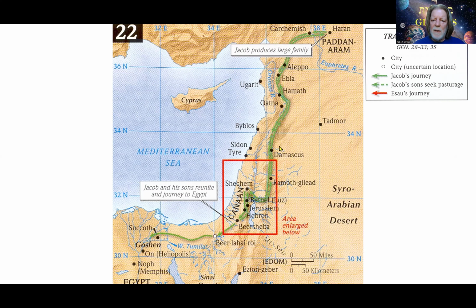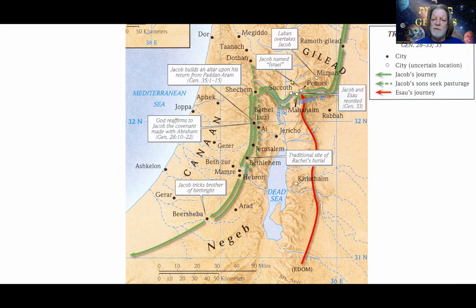This is just a blown up map. This is like the red square here. So this is a larger scale version of the same map. And I want to point out a few significant places on the map. One of those is Mahanaim. Here's the name of the place, and it's right on the Jabbok River. And that is where Yaakov, in a previous chapter, had a wrestling match with God. And he won the wrestling match, but he got his hip put out of the socket. But the best thing he got out of that was a blessing, which we'll talk about further today.